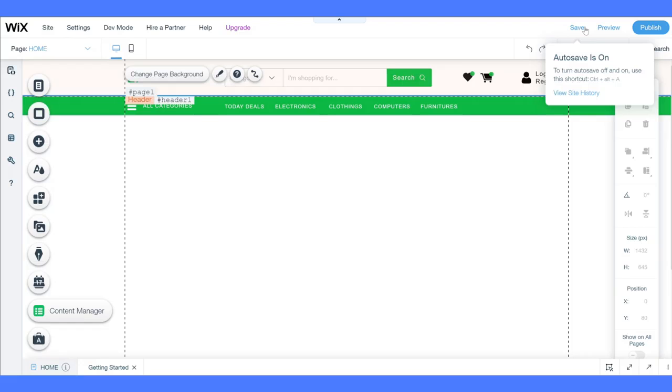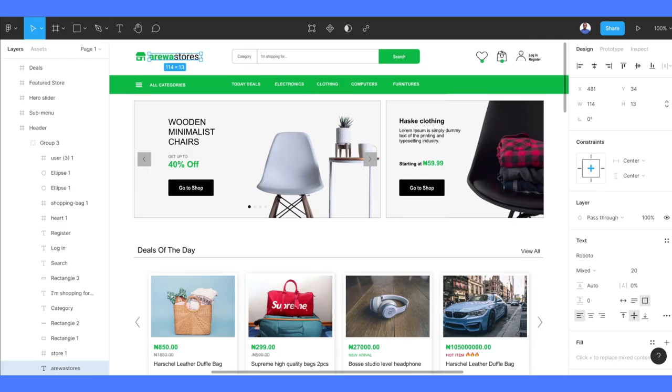Moving forward, we are going to learn to design these two promotional strips.